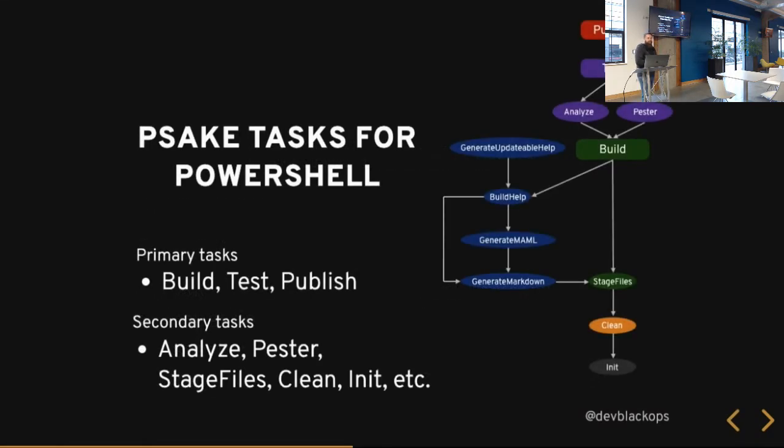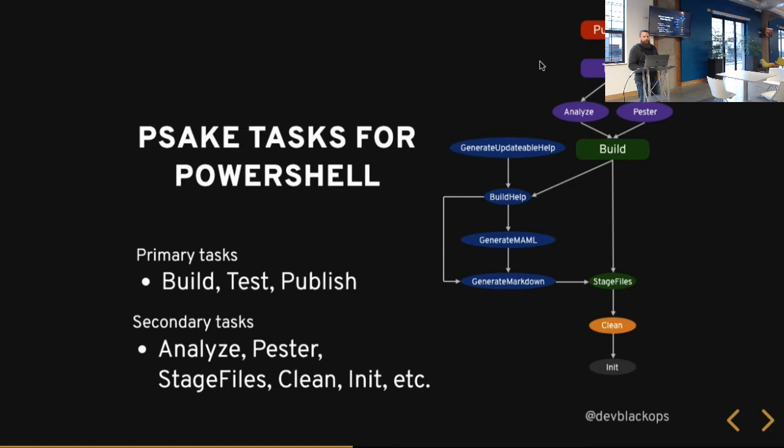So, a Psake task for PowerShell explicitly, this is a fairly built out example of what a series of tasks would be to execute, to build and test a PowerShell module. And this, or at least the ones that I use, I've kind of broke these out into two different primary and secondary tasks. Primarily, the task to build a module is obviously build, test, and then publish it. Those could have dependencies on different subtasks, if you will.